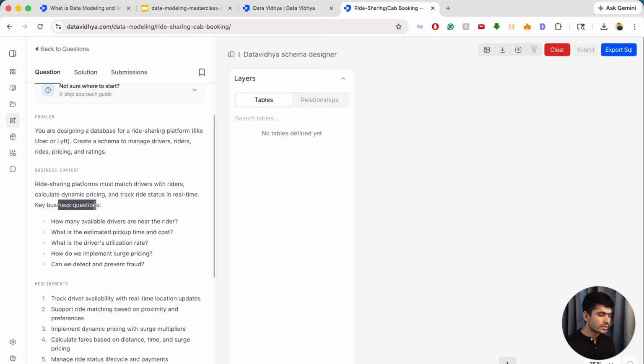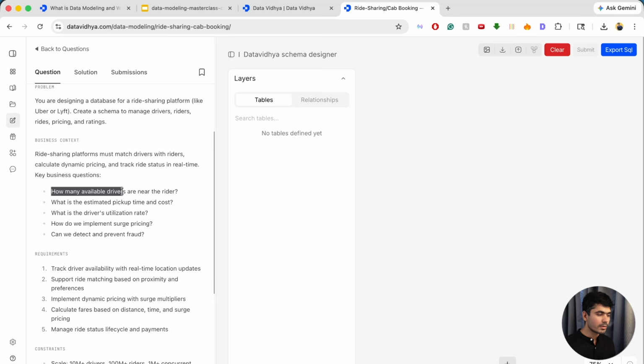Key operations include: how many available drivers are near the rider, what is the estimated pickup time and cost, what is the driver's utilization rate, how do we implement surge pricing, and can we detect and prevent fraud.